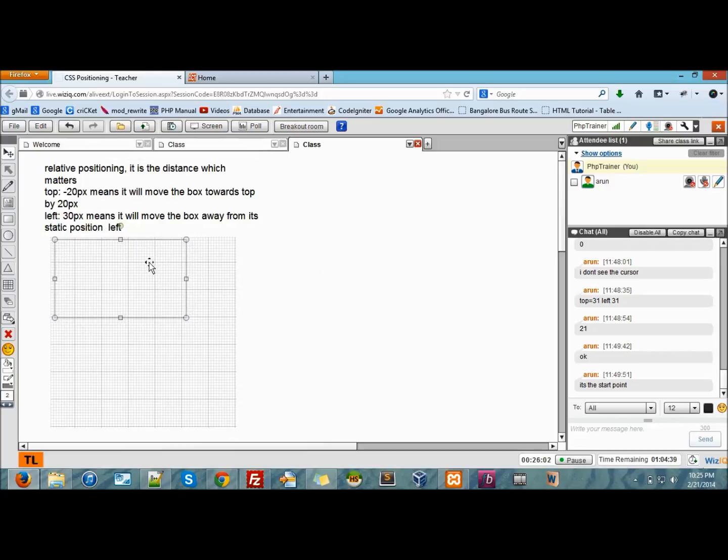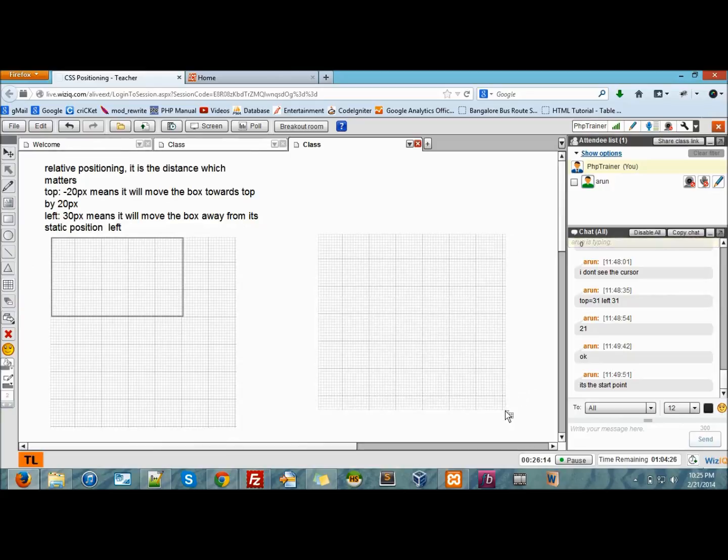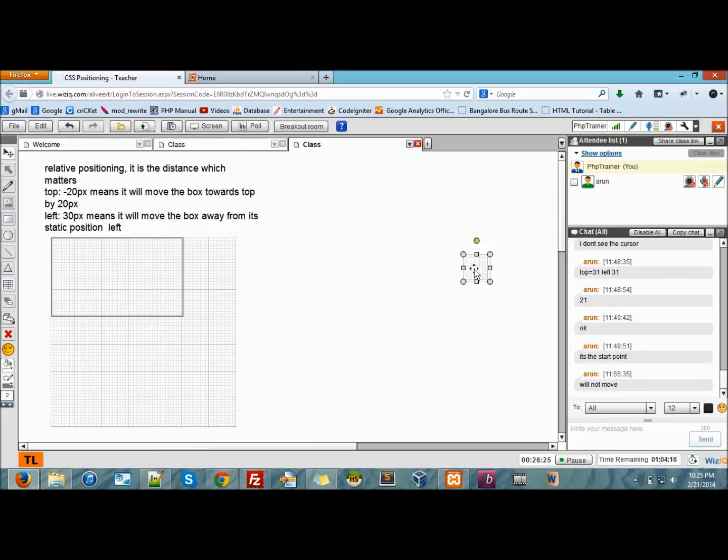Arun, can you guess what exactly fixed is? What does it do if I say position to be fixed? It will not move, exactly. Position fixed will not move. It gets fixed even if you scroll.